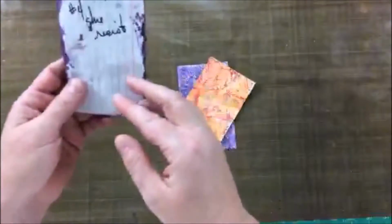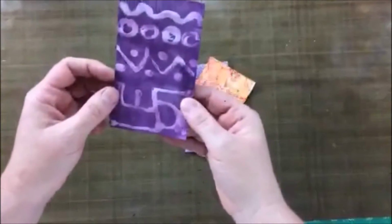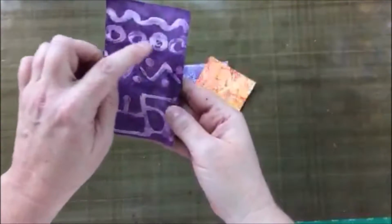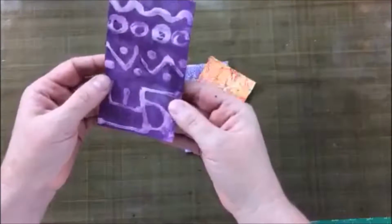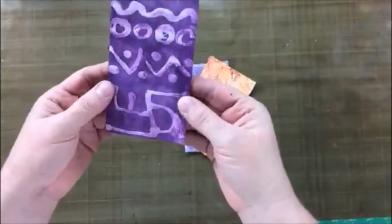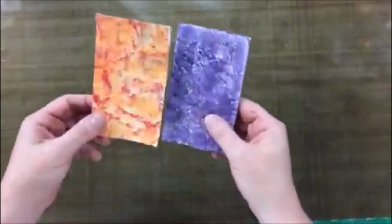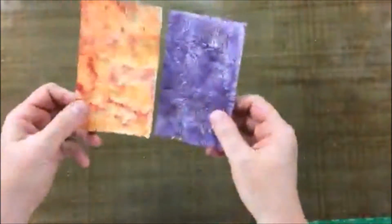So this is an alcohol background. This is a glue resist, which I knew I wasn't really gonna like, and I don't. You have to wait overnight for the glue to dry, which is really not my favorite. And I screwed these up intentionally. I wanted to see what they look like. This just isn't a look that I prefer. And then the last one, which is the one that I'm going to do today, is tissue. It's a tissue paper background.